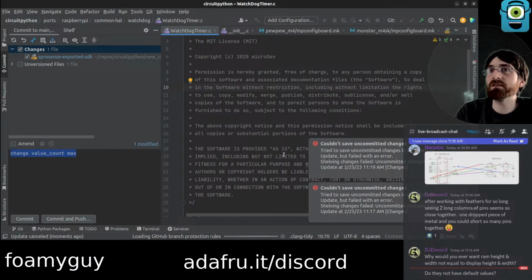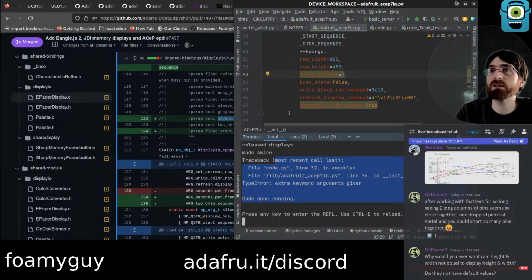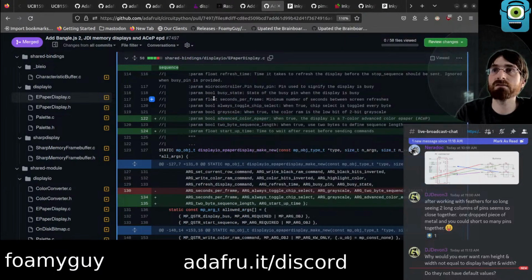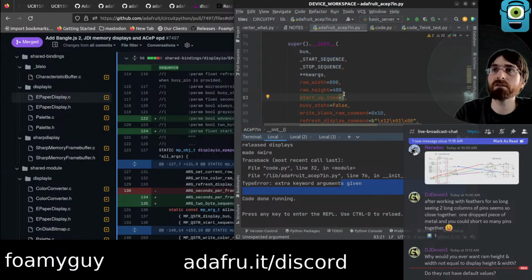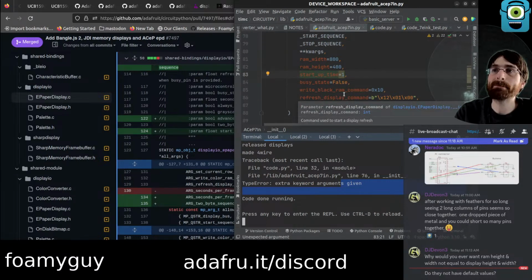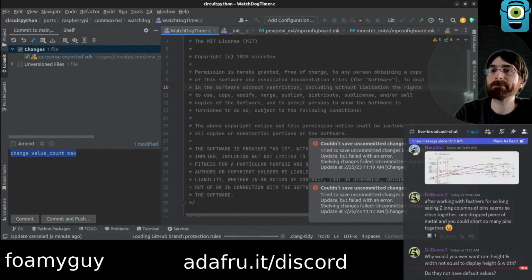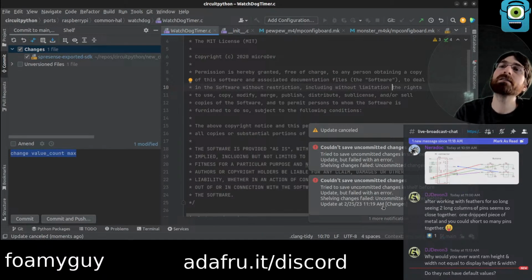Did not have default values. I don't know what was on the screen when you said that. Sorry. These things, I don't know if they do or not. But even so, I don't think that's what the error means. At least extra keyword argument, I don't think it means anything about whether it has a default or not necessarily. Seriously, not update?